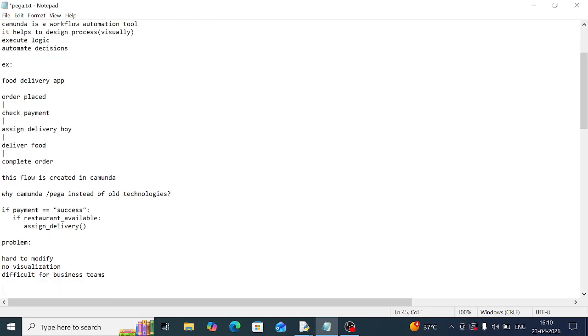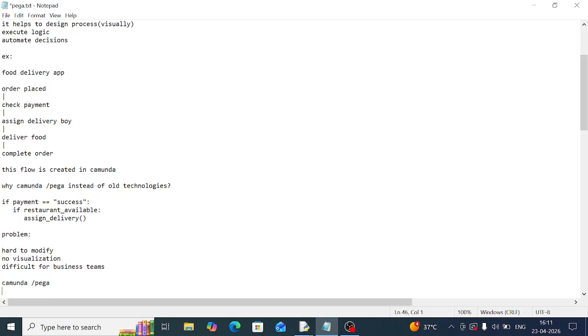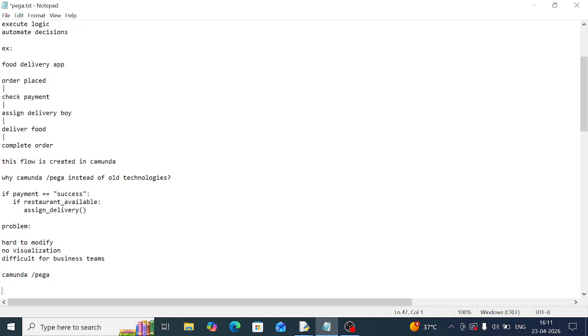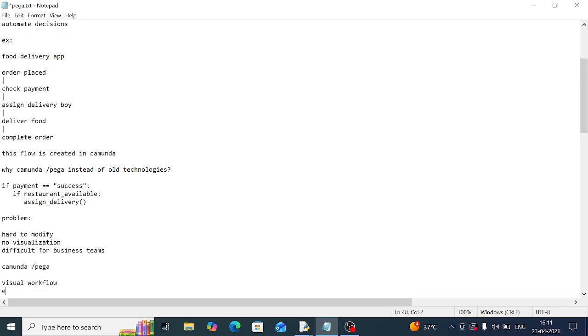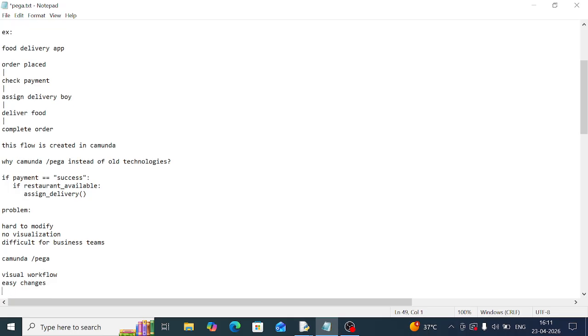That's why we are going for Camunda or Pega. Here it has a visual workflow, and changes are easy to make.